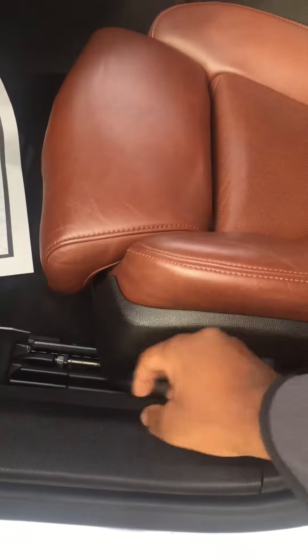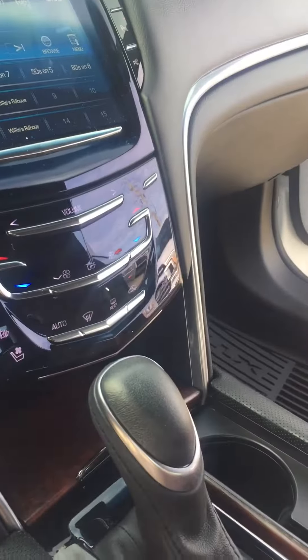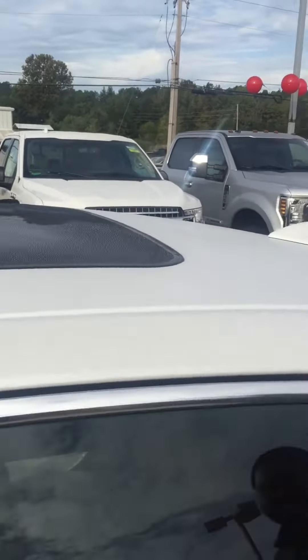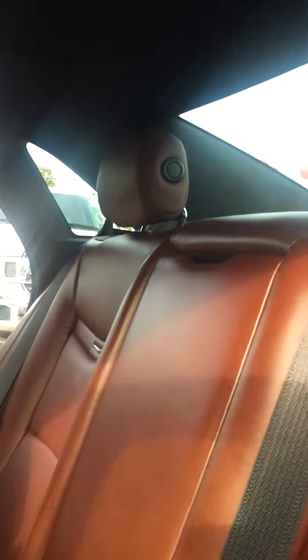You got your own power seat right here, you got your heating and cooling in the middle. Check this out — you also got an additional sunroof, whoa! You can't beat this baby. Check out that back seat, all that spacing. You can pack five people in the back seat.